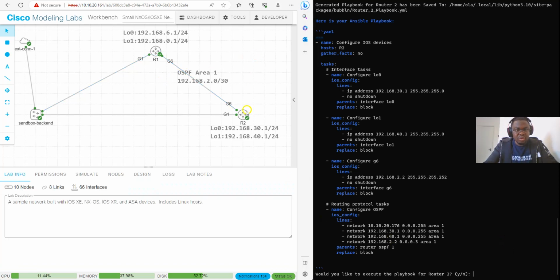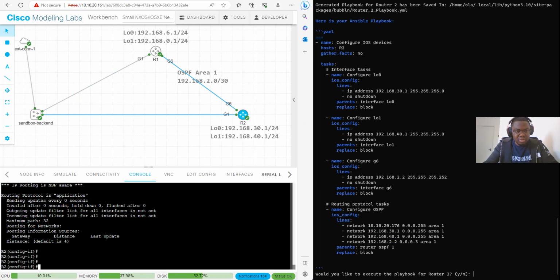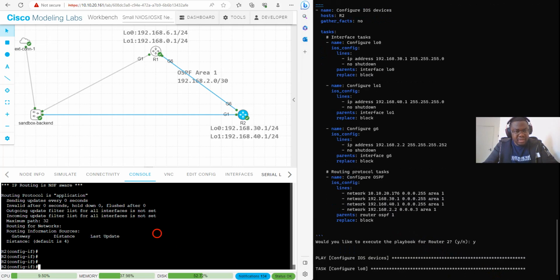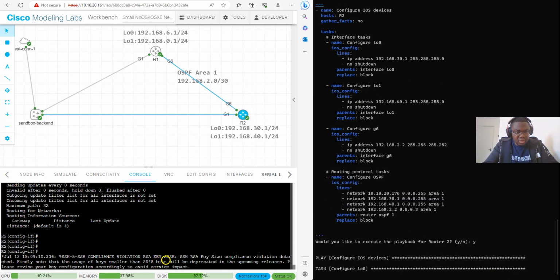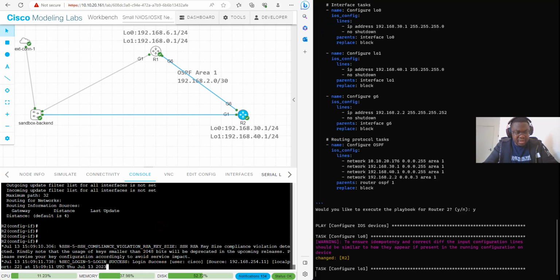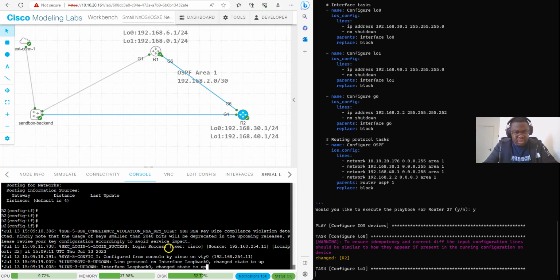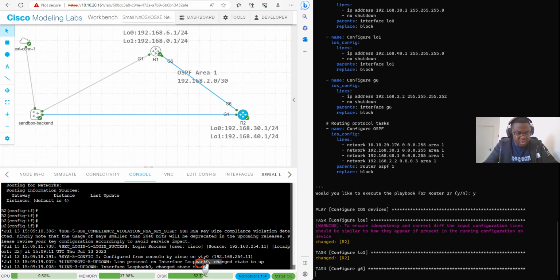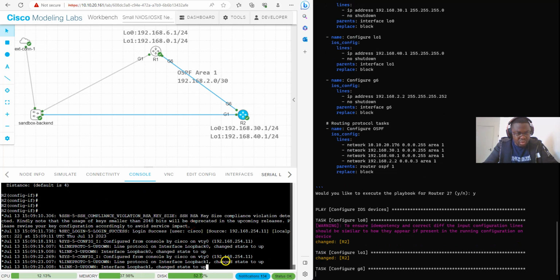So next we go into the console for router 2 to monitor the configurations as they are being executed. This playbook also looks good. The parameters appear to be correct as well. So we'll just go ahead and execute it on the network. So first again, Bubbln logs into router 2, which is here, successfully logged in. Then next it's going to configure the loopback 0 interface, which was done here. Okay, and then loopback 1 interface correctly configured here and it's up.